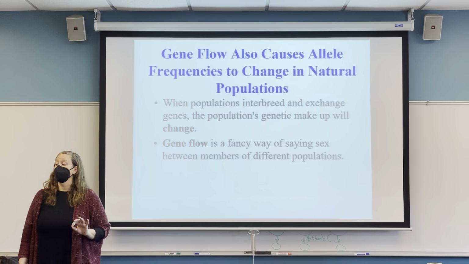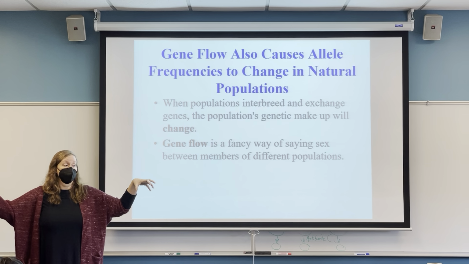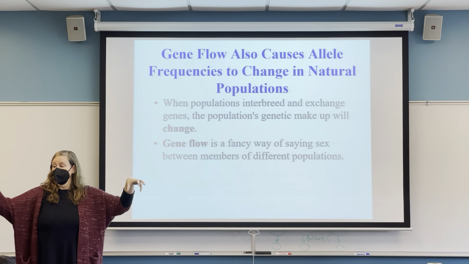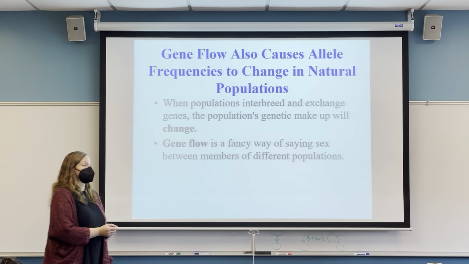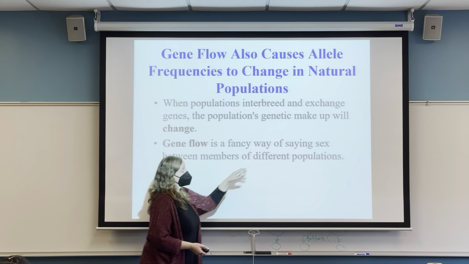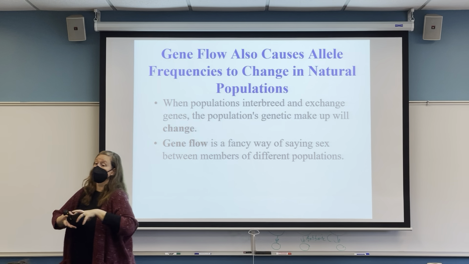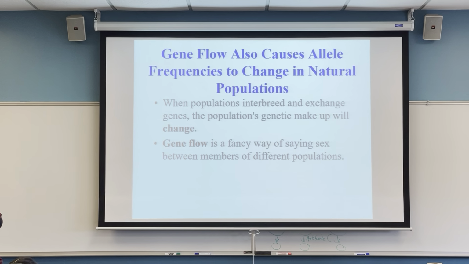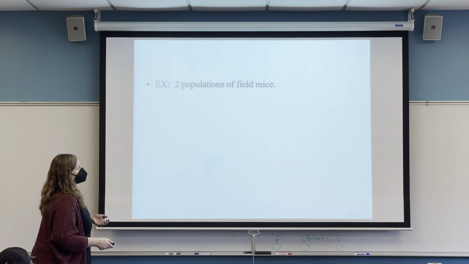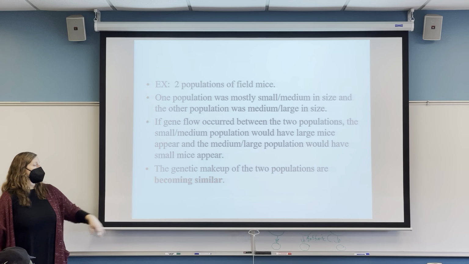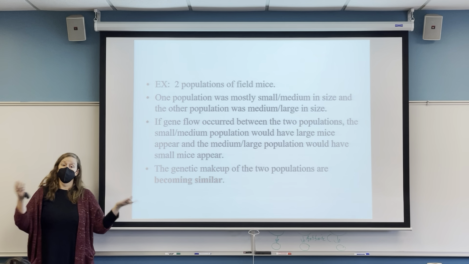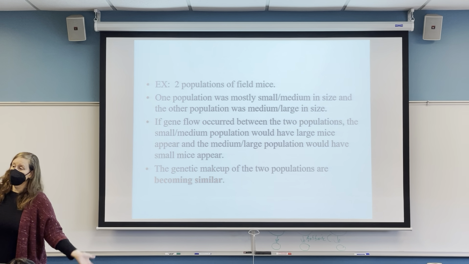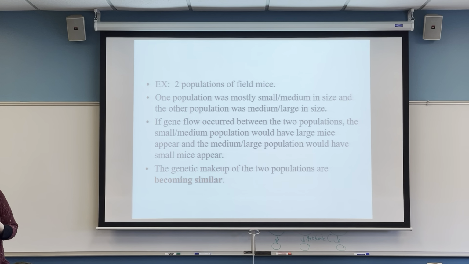A population means a species that lives in a place at the same time. Our population, we are one population because we live in the same area, we interact at the same time. So different populations would not have contact, but if they do suddenly have contact, they might be adding new gene combinations to the overall new larger population. Eventually, what we see is the two populations become more similar. They were more different. Now they share three genes as opposed to two each.